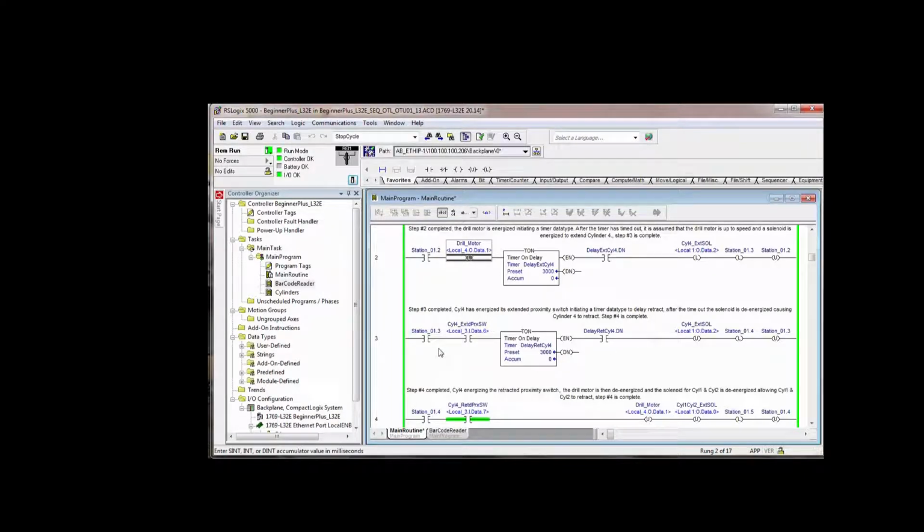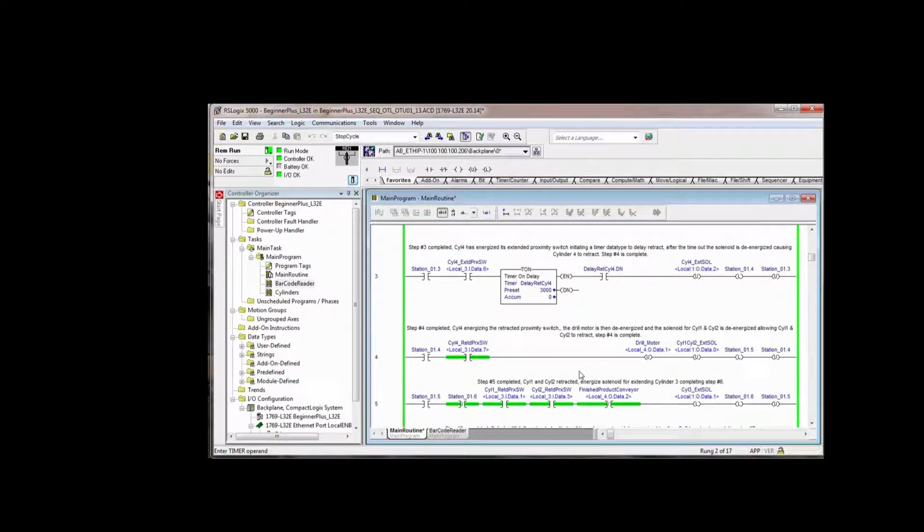So you can see here step 3 was complete. We've extended cylinder 4. We wait a little delay. Then we retract cylinder 4 and we say step 4 is done, and then we unlatch step 3. Step 4 is complete, and if cylinder 4 is retracted, then we turn off the drill motor. We retract cylinder 1 and cylinder 2. We say step 5 is complete, and we unlatch step 4.